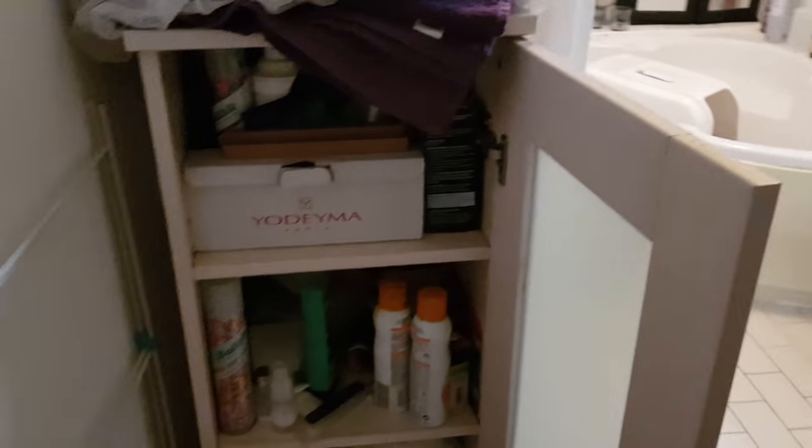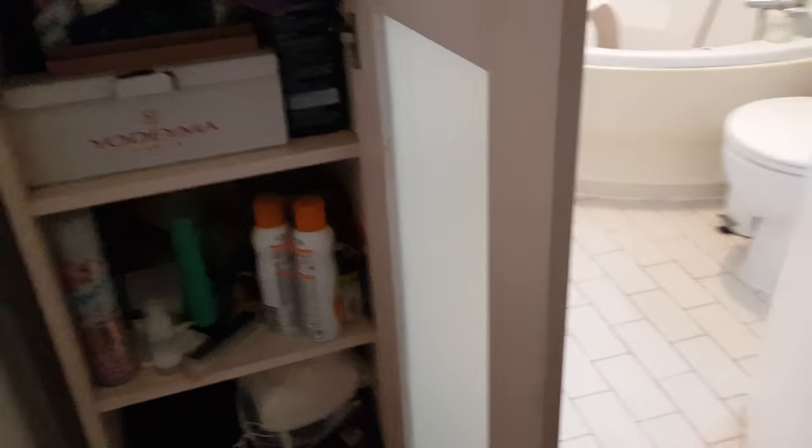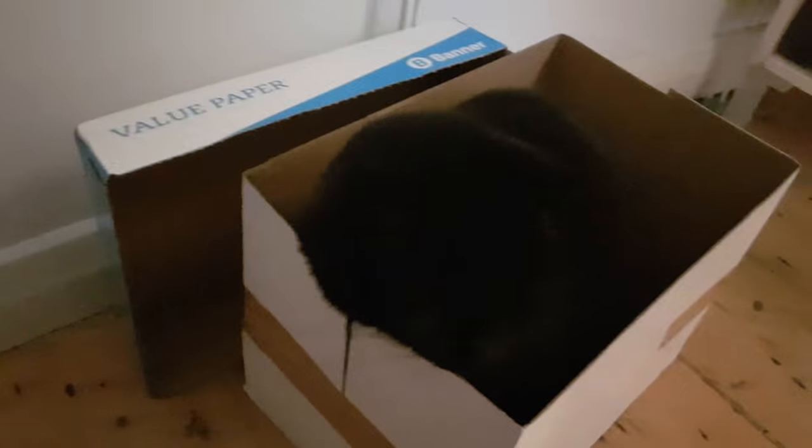We're running out of space for boxes - there are tons piled up and it's getting quite messy. There's a cabinet right by the bathroom and I'm going to empty that today because it's all our non-essential toiletries - the ones we use all the time are around the bath. I've lost my tripod for my phone so I won't be able to show you as I go along. I'm hoping to empty it out and throw away any bits I don't need. And of course the cat has got into the box - hello!